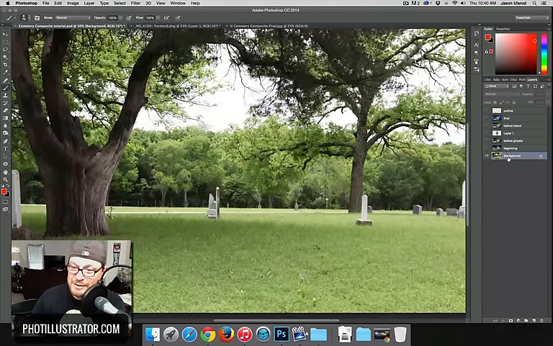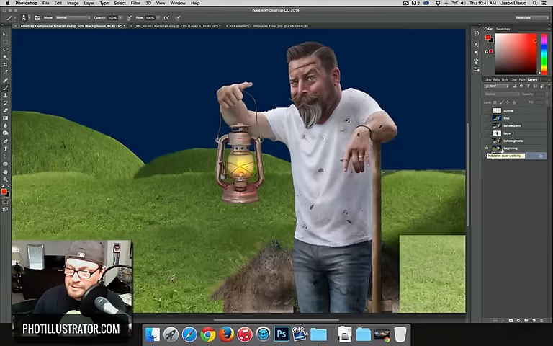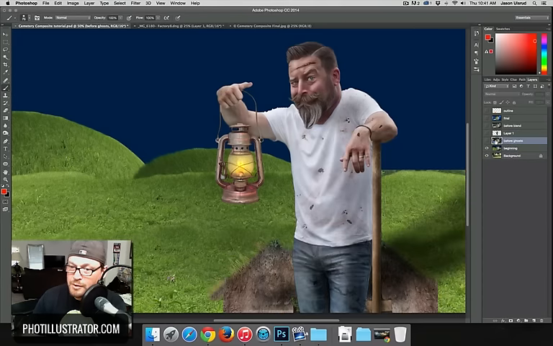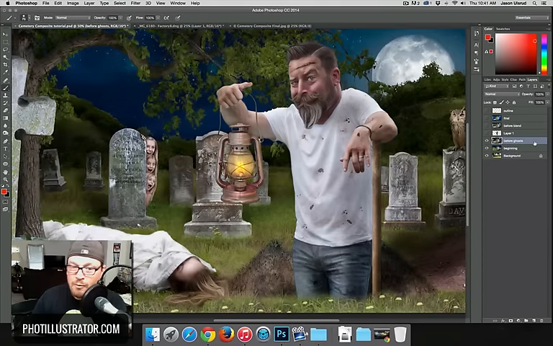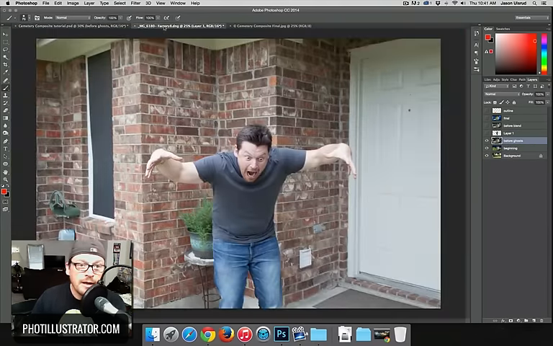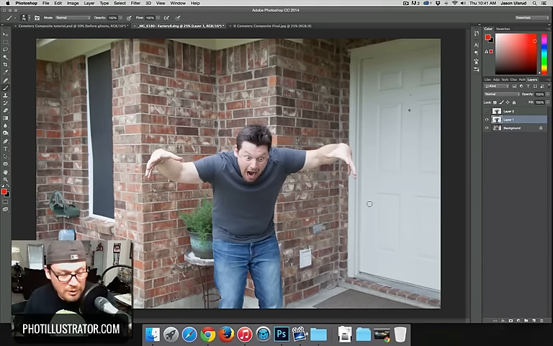And then this is just the canvas that I use, just an arbitrary image I put in to get the cropping right and all that kind of stuff. All right, so let's go up here to our image without ghost. I already have an image here of me that we're going to use. This is the one that I actually use for the composite to scare the little girls coming over the gravestone. So as you can see, I'm a very scary dude.